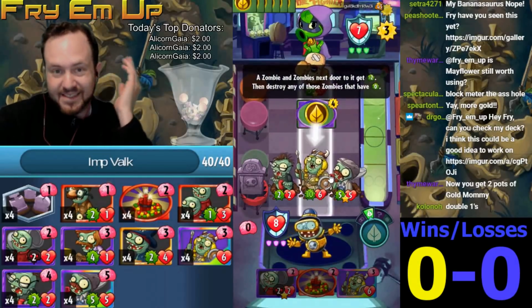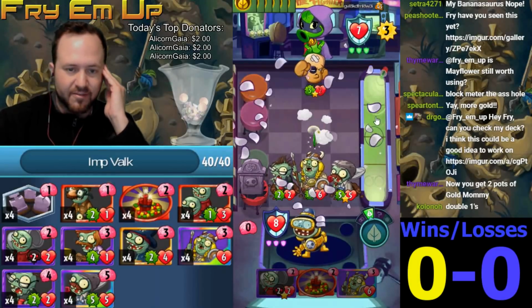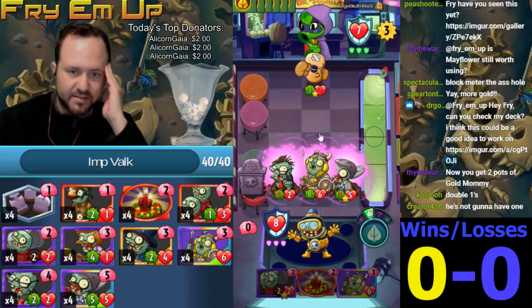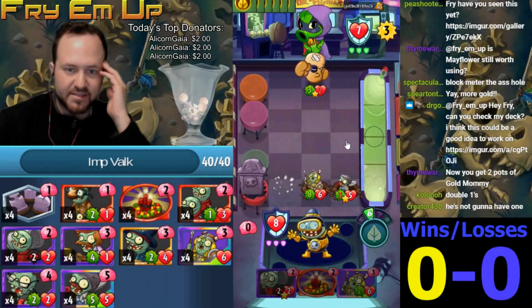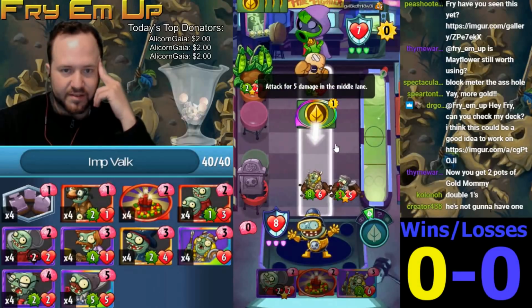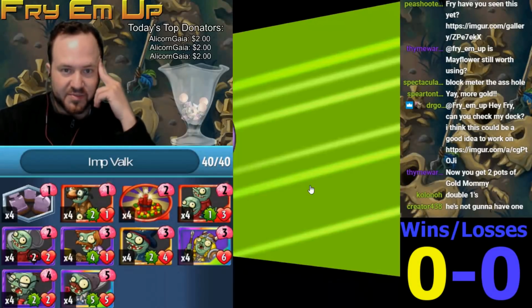Valk just a 10-6, just a high tempo card. Wow, how much does that not matter? Proc the block. Still doing 8. Has such a slow shrinking violet. What is even the point? And there's a super.